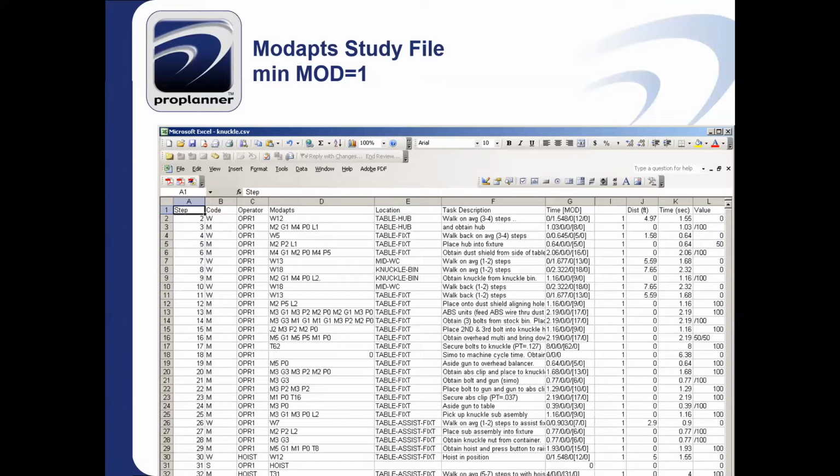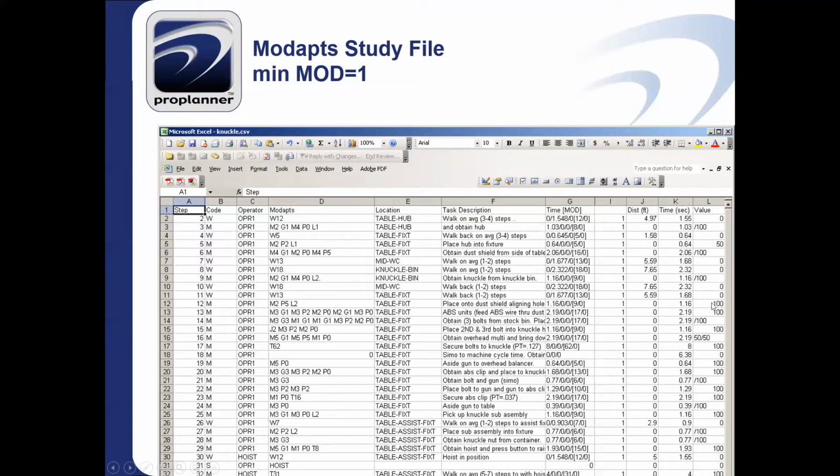Okay, so first row is 100% non-value. Second row is 0% non-value and 0% value. It's 100% non-value added but necessary. Row 3, 100% non-value. Row 4, 50% value added, and then the remainder is 50% non-value. The next row, of course, 100% non-value added but necessary. The next 2 rows are 100% non-value. You get the idea, hopefully.